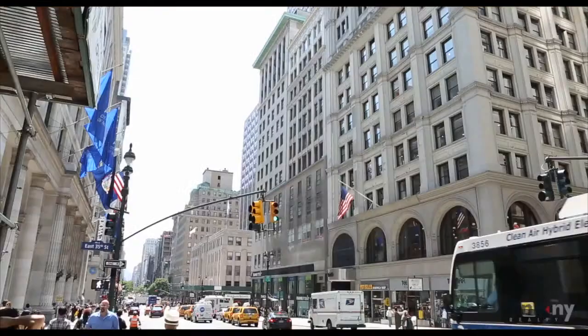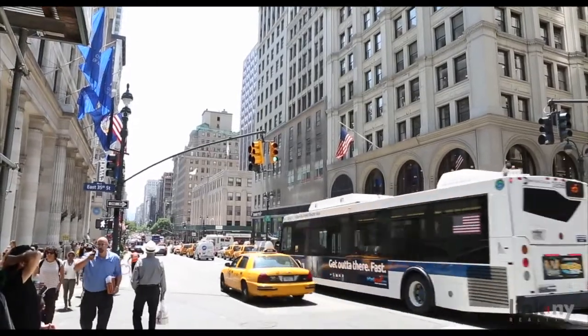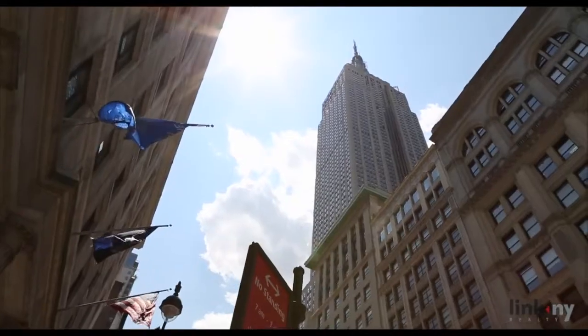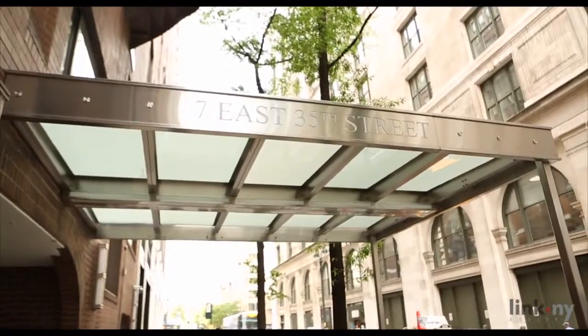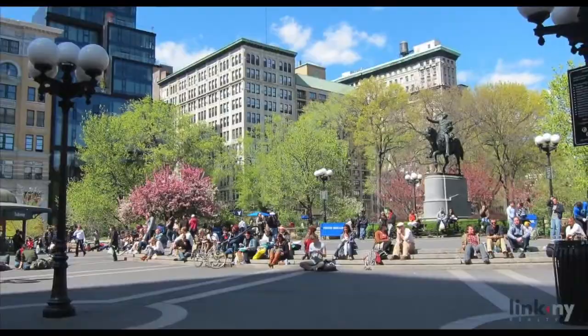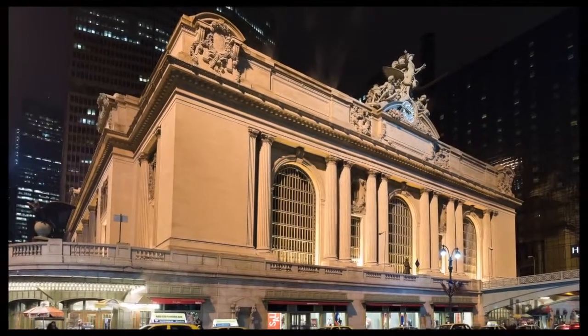Hello, my name is Valum from Link New York Realty, and today I'm greeting you from Midtown Manhattan. Here nestled in the heart of Manhattan is a beautiful multi-level co-op on the fourth story of the Antoinette building, located between Washington Square and Bryant Park and within close vicinity to Grand Central and Herald Square.